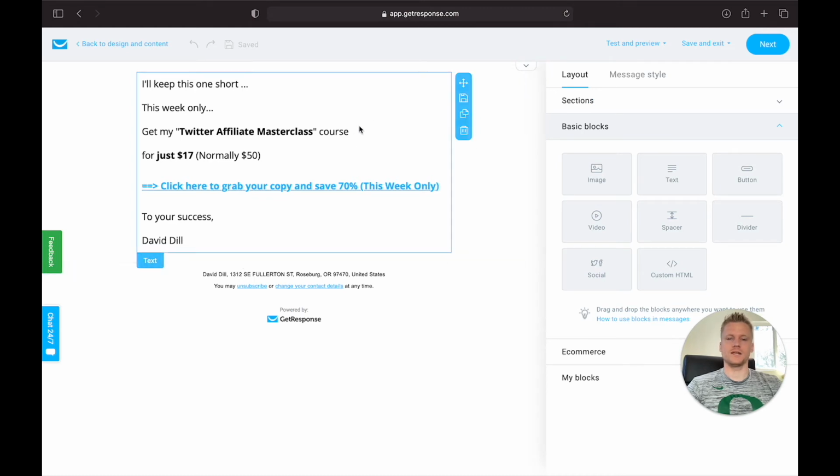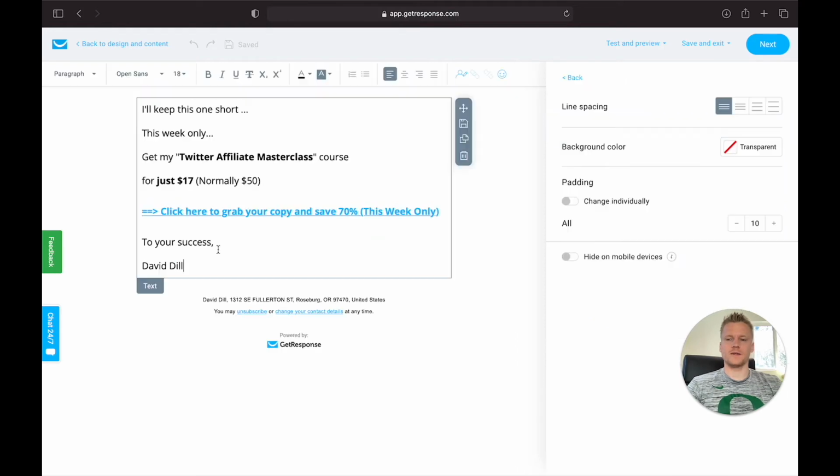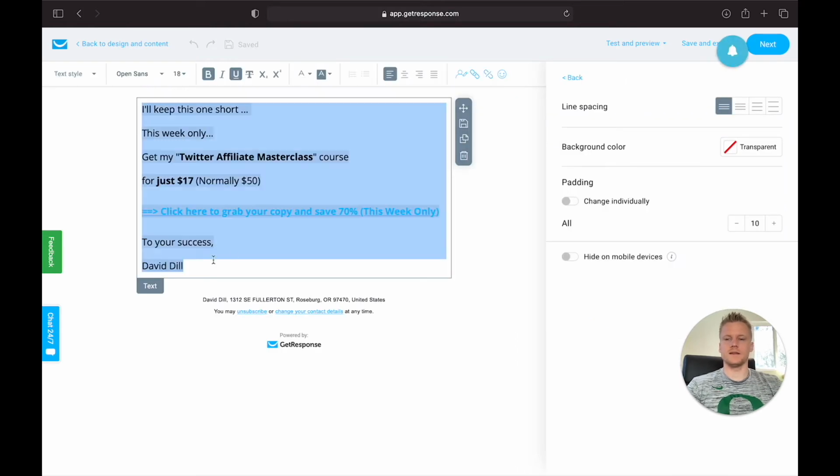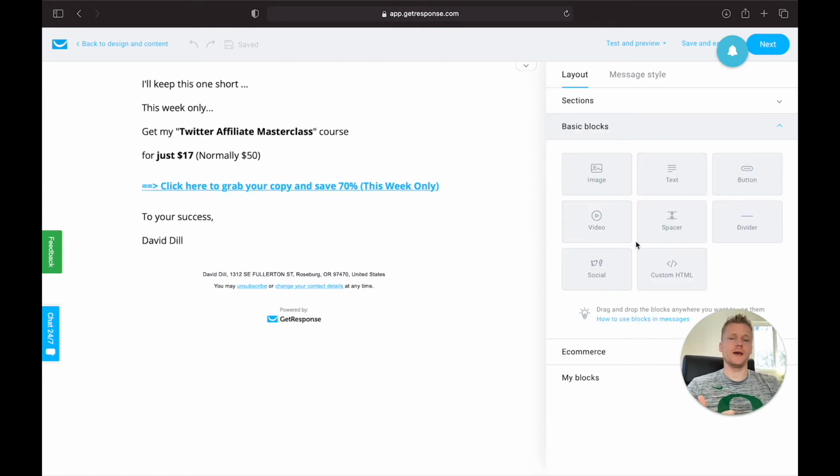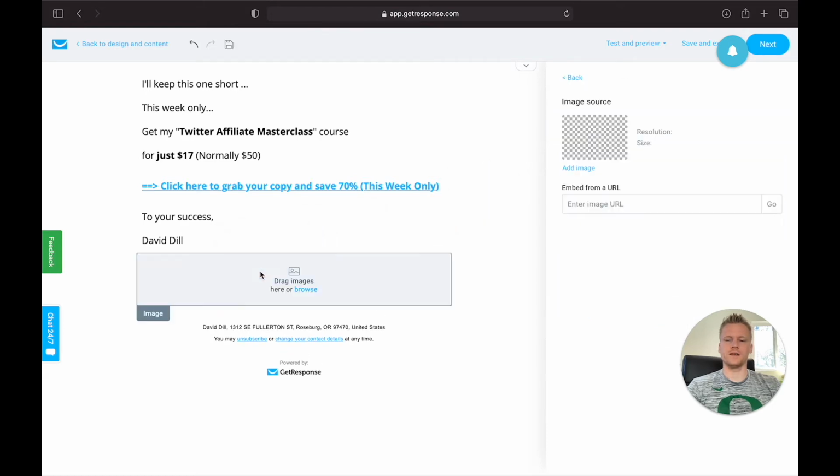So all this is just a text box, and then it has my name and information down here at the bottom. After that, I can select this and I can add any kind of text that I want to. I can bold parts of my email newsletter, and I can also add hyperlinks. But if I want to, say, add an image to this blank template, then what I would do is I just hit this backspace here, and then I would just go ahead and add a block. So we want to add an image block to this newsletter, so I'm going to drop it down right here, and I can actually select an image from my computer to add to this email newsletter. So you can do that with all kinds of different things.